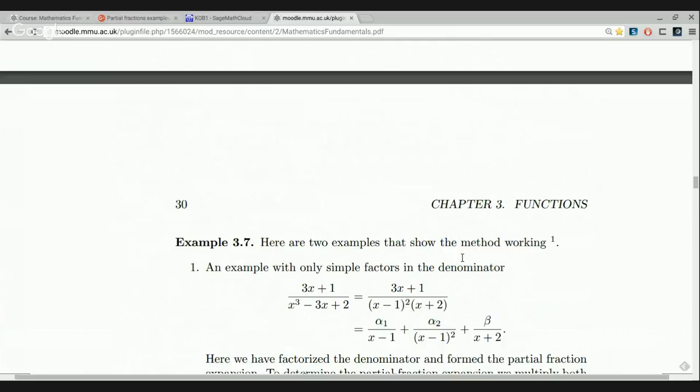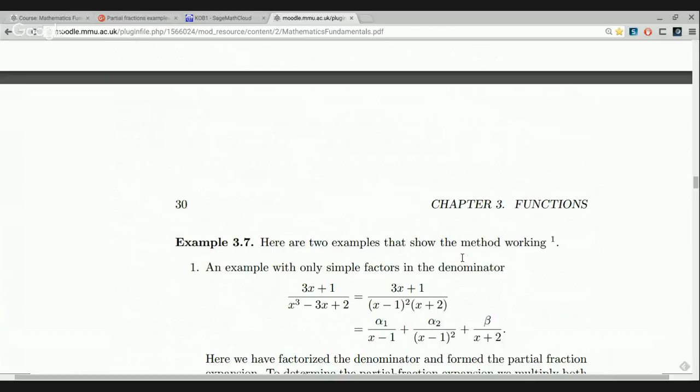You do that by expressing each of those fractions over the common denominator x minus 1 squared times x plus 2. That will mean that your a is multiplying x minus 1 times x plus 2. The b has to multiply x plus 2. And the c has to multiply x minus 1, all of it squared. So we get this new expression for the original rational function.